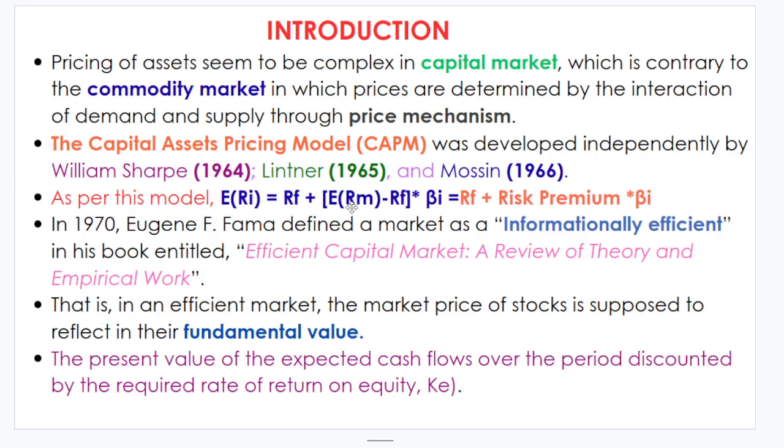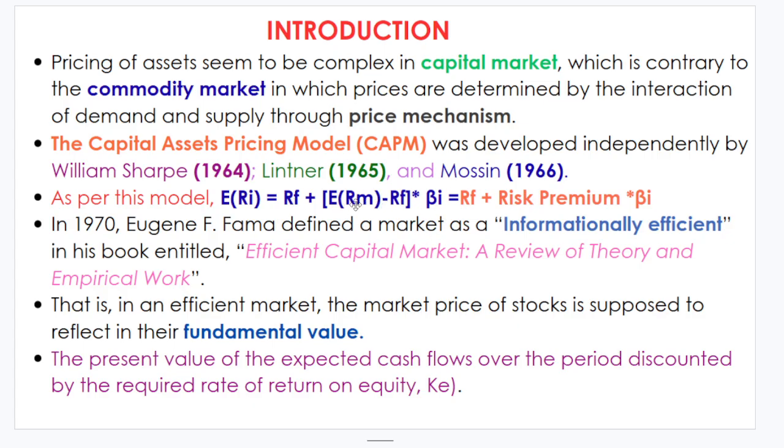Like in the case of India, or any other stock exchange, whatever the index return is, that is called E(Rm). And Rf is simply from the NRB, like in our case Nepal Rastra Bank data. In the case of India, the RBI. So we see the treasury bill return, that's Rf.